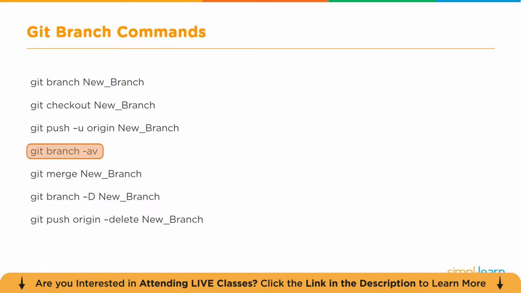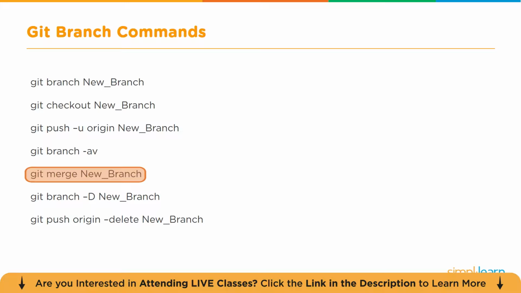At any time, if you want to list out all existing branches on your local repositories, the command would be git branch -av. Assuming that you did all your work in a new branch and you're happy with the changes, you would want to bring back those changes into the master branch. The command to merge the contents of any new branch into a master branch would be git merge and the name of the branch. And this would automatically merge the branch contents that you specified into the branch on which you currently reside.